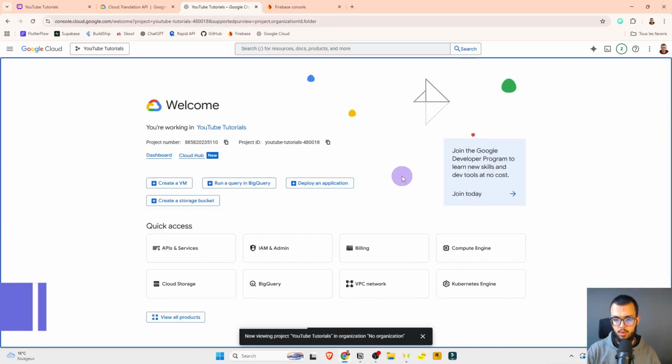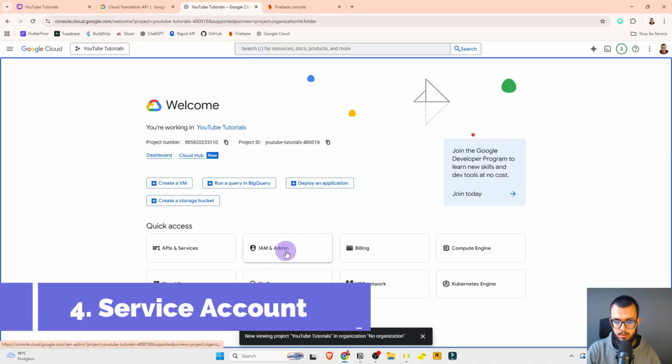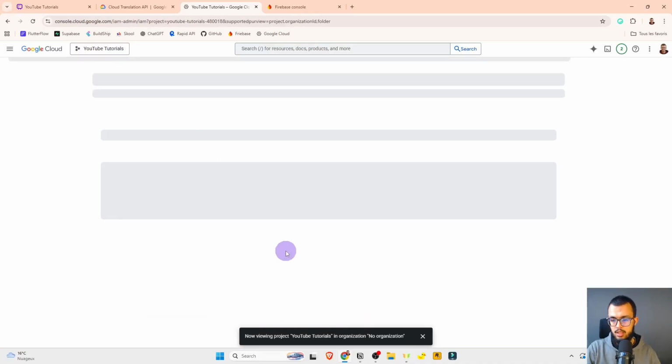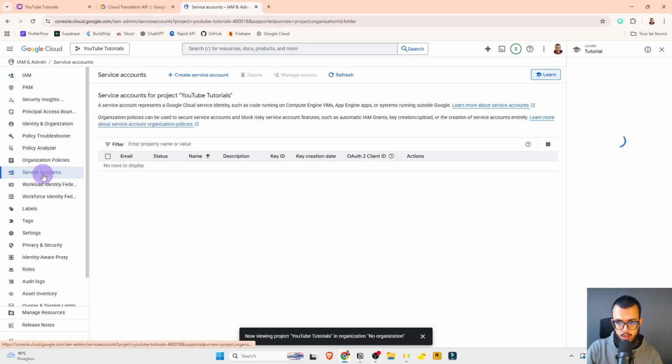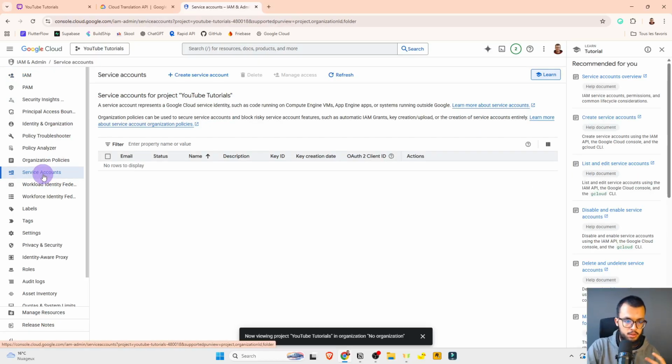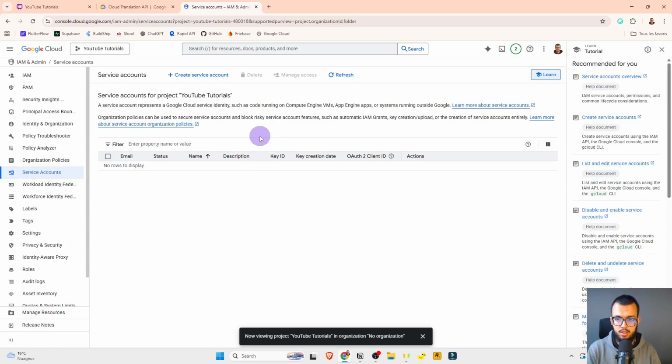Back here in Google Cloud Console, you will see I am an admin. Please click on it, and then go to service accounts. Let me close this, by the way. Just search for service accounts. Service accounts are very essential, and if you have tried to deploy your app to Google Play Console, you have seen service accounts. They are very, very important. Service accounts are what connect your external apps to your Google Cloud. They are the connection.